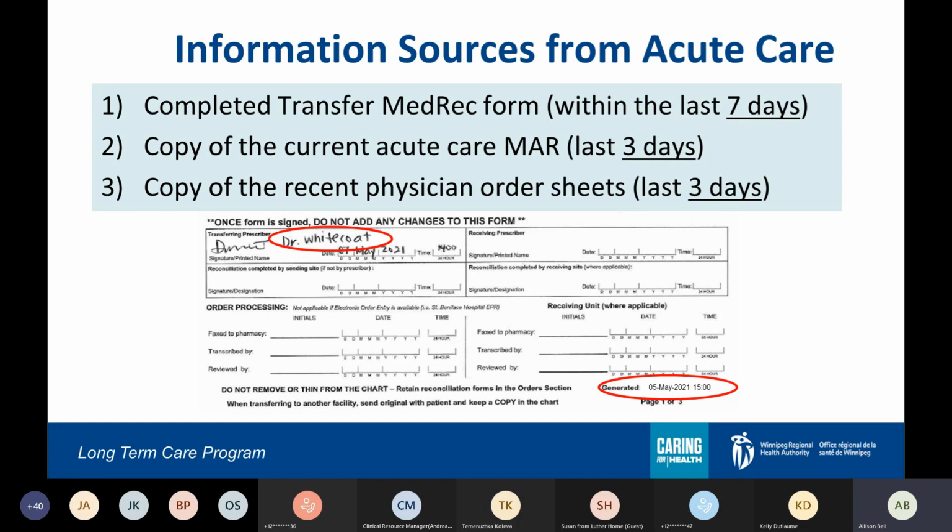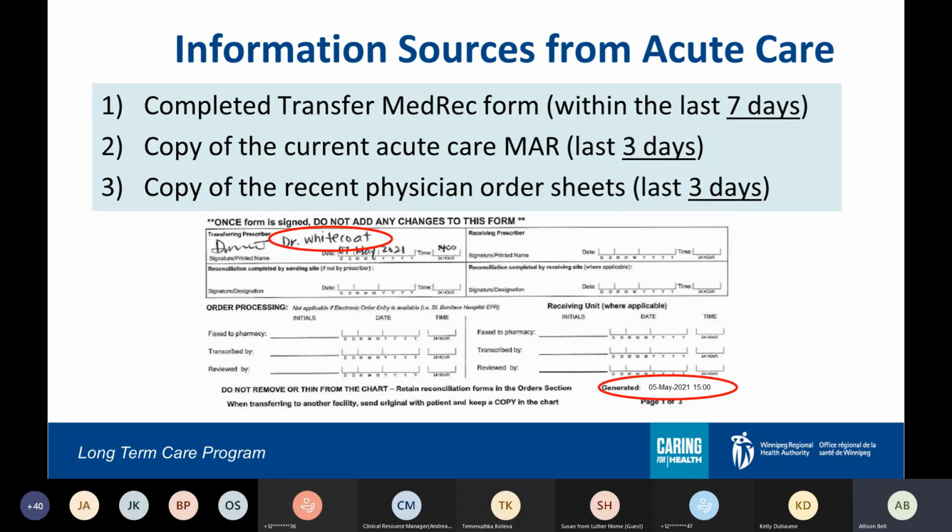We have had some instances in the past where a transfer medrec form had been completed. For some reason, their transfer was delayed, and they ended up sending the original transfer medrec, even though it was several weeks later. And so, unfortunately, that led to an occurrence. So again, this is a good double check. If you find that it's been more than 7 days, in that case, you'd want to follow up with the transferring unit and ask them to please provide an updated transfer medrec form that's been completed and signed by their prescriber. And now, again, as I said, they'll have the ability to go back and do that.